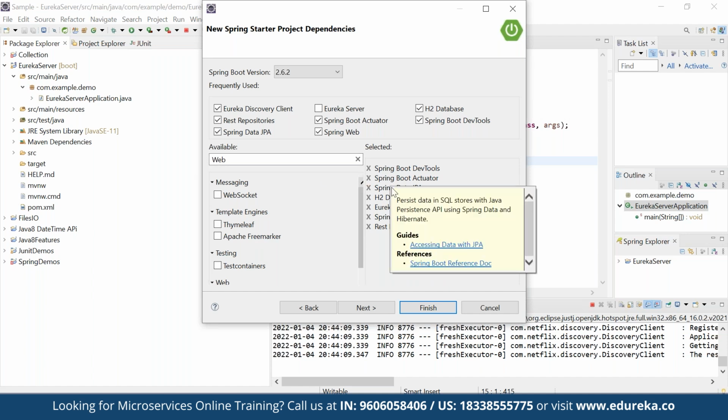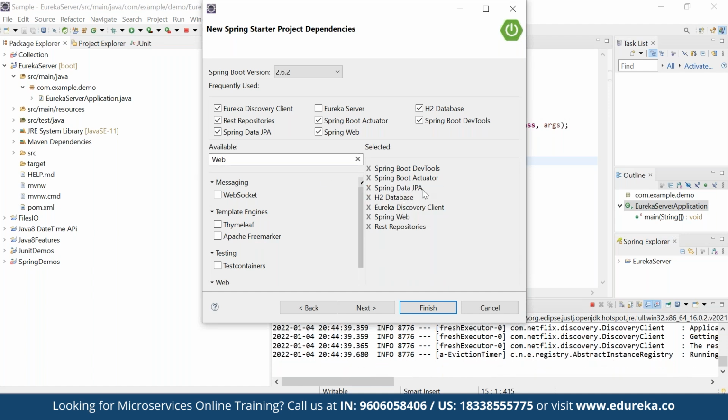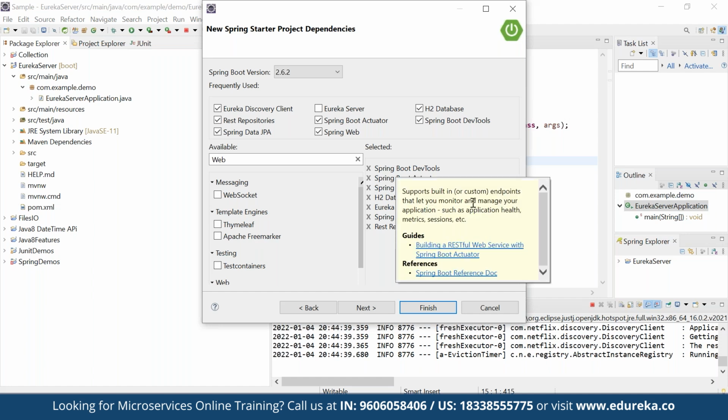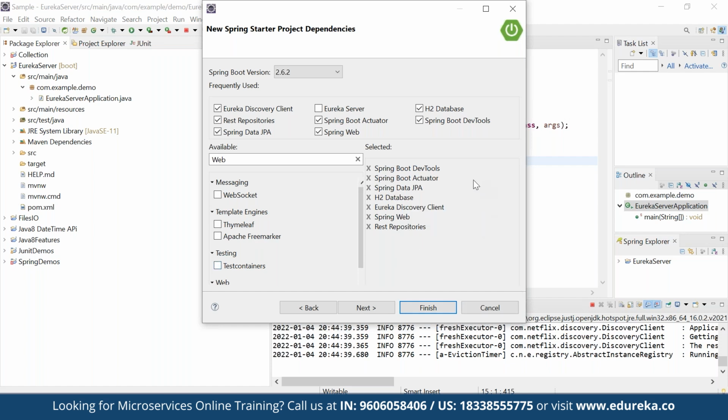Anyway, I'll explain this. Actuator. I chose the actuator. What is the Spring Boot actuator? It provides features to help you monitor and manage your application. You are able to manage this application with the help of actuator. Now we are using Eureka Discovery for service registration. I chose JPA here to save and retrieve data. H2 is an in-memory database. I have used REST repositories to expose JPA repository as REST endpoints. Web: Spring MVC and an embedded Tomcat container are present.